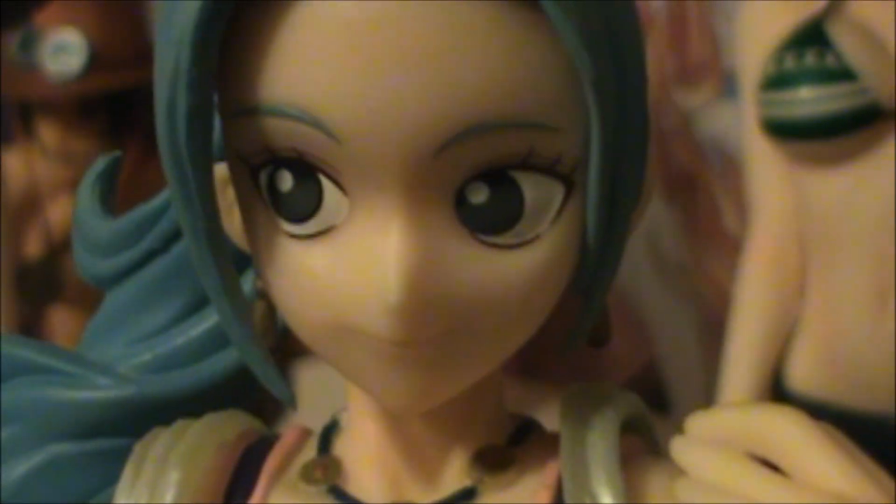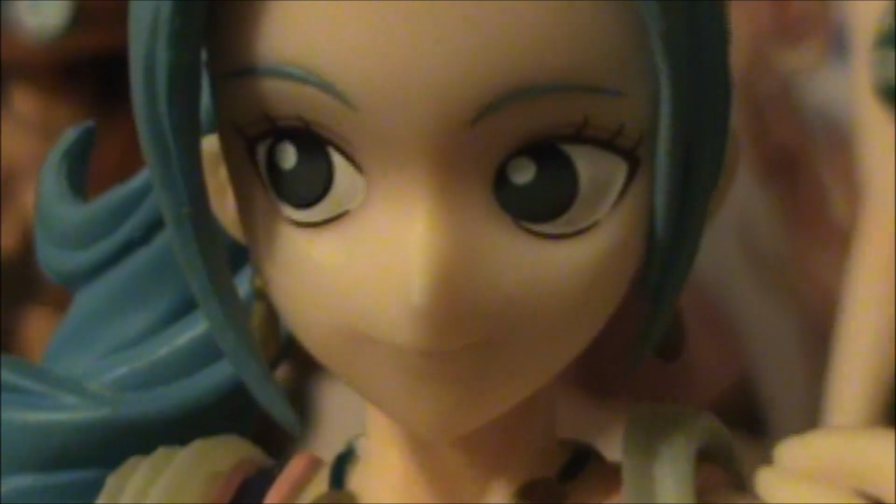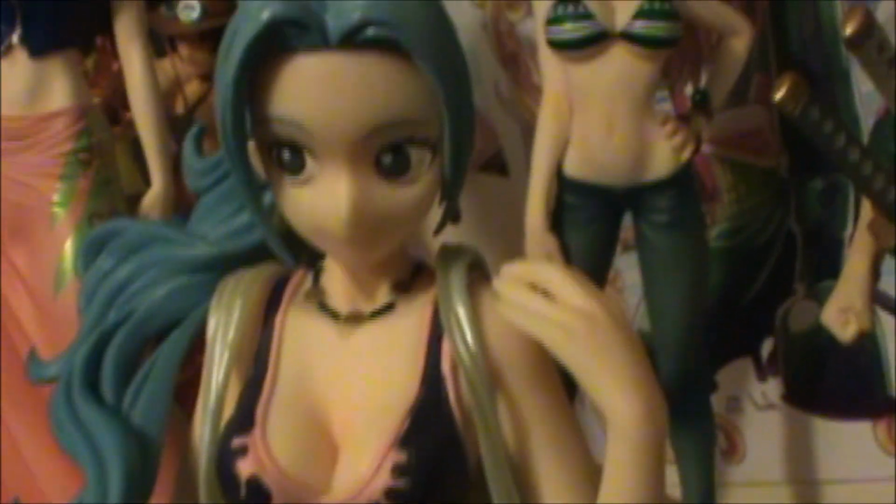So they definitely did a nice job with her expression, did a real good job of getting the big eyes and capturing, obviously, the essence in her hair. She, of course, has the dancer outfit on that Sanji the Perv got for her and Nami back towards the beginning of the Alabasta arc when they landed initially in Nanohana. And the detail's nice, even down to the sandals. So all in all, a very cool figure.